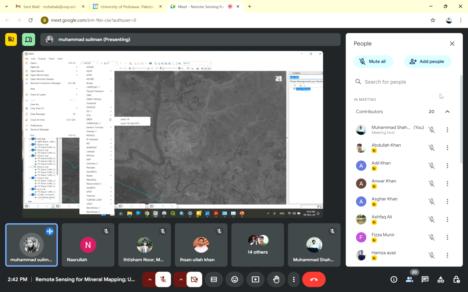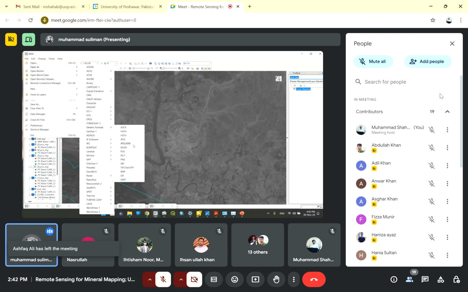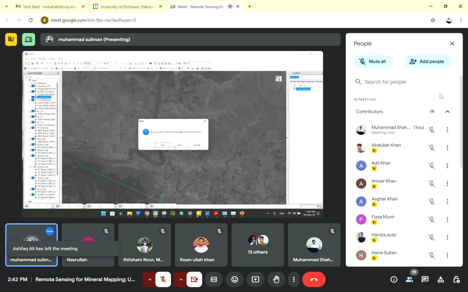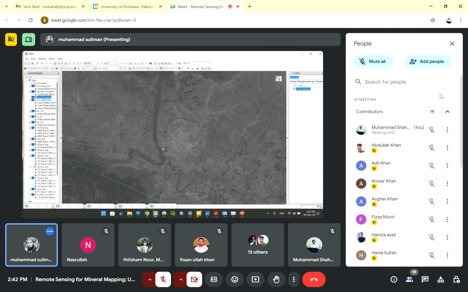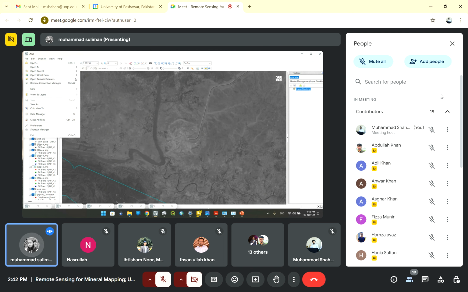If you want to generate or represent your result in 3D form, you will use DEM data. You will easily transform your 2D into 3D.